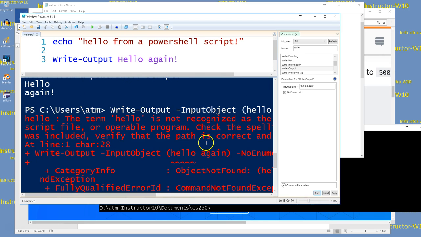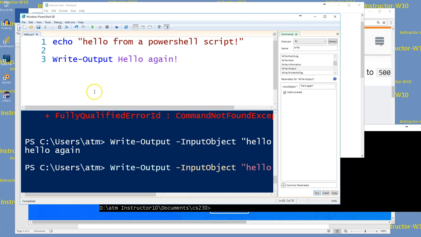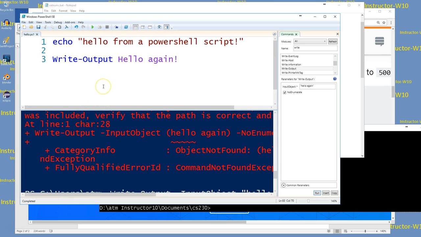So Write-Output apparently is expecting more than just text. It has something to do with objects. So the PowerShell variables are treated more like objects, more like a programming language. So it's much more complex than DOS. It's going to take a while to get used to building PowerShell scripts. And that's what we're going to do in the advanced Windows and systems admin course, where we get a little deeper into PowerShell scripts. But for now, you could consider anything that you could do in a DOS script should run equivalently under PowerShell, but we won't know until you actually test it.